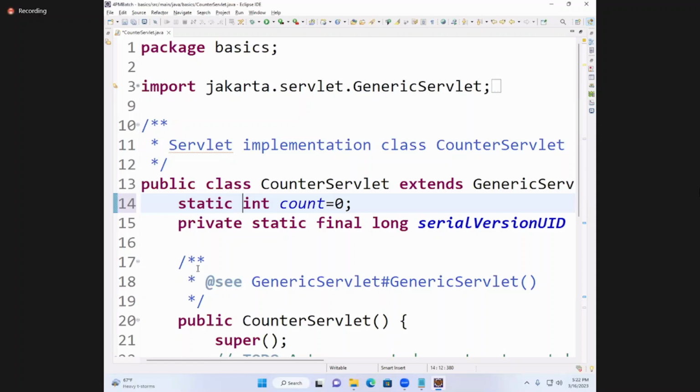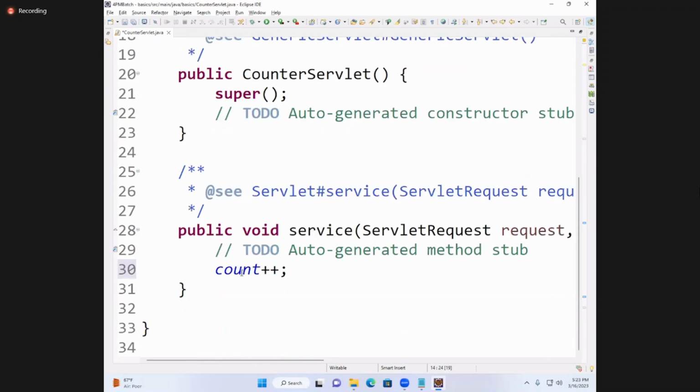Will it work or not? Sure. When is this class variable's memory allocated? Whenever the class is loaded. When will the class be loaded? Only the very first time. Now the class variable also works. In this situation, there is not much difference between an instance variable and a class variable in this program, though not in all situations, because the variable's memory is allocated only one time. That variable you can use. Count plus plus. It works.